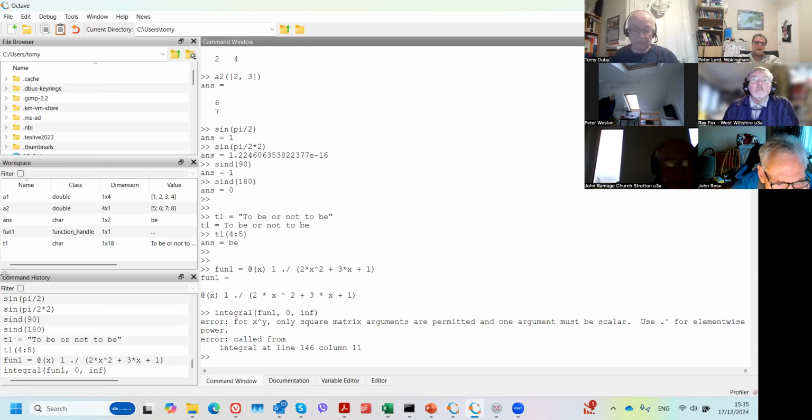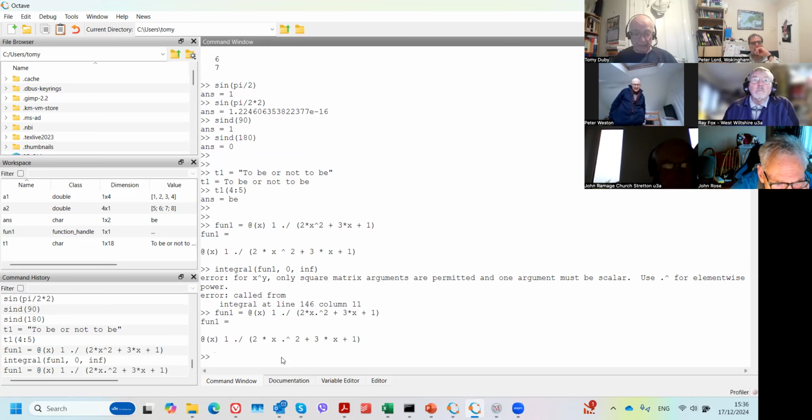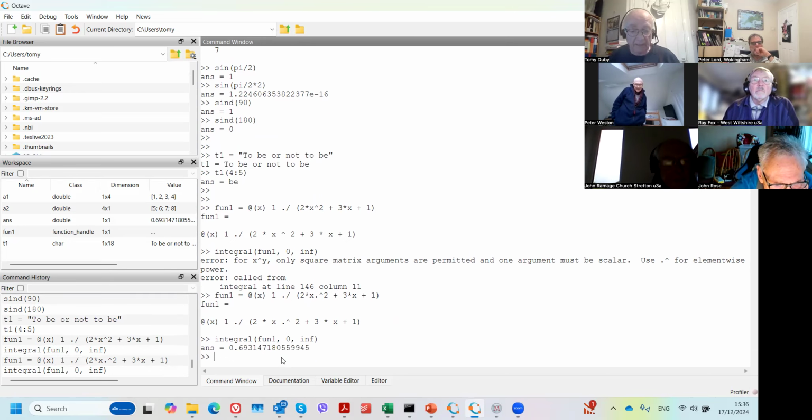This definition is not correct. I did not put dots where I had to put dots. So if I correct it, x dot power second power, and 3 times dot x, and do return, that's better. And I do the integral. It's happy to do the calculation.